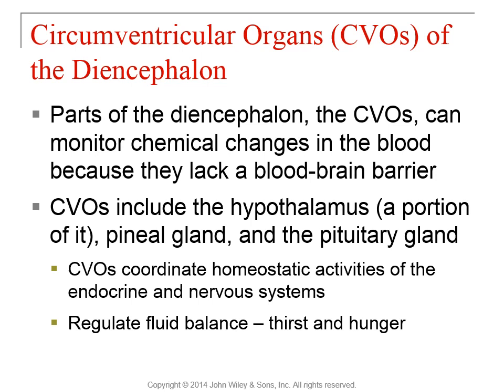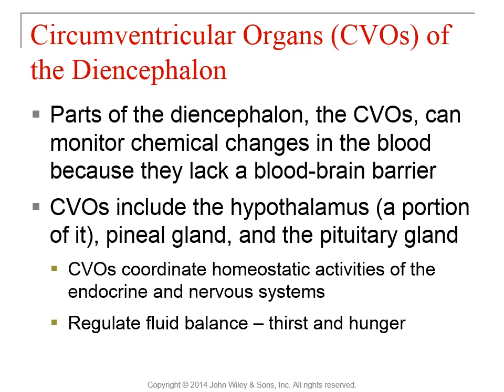So this one regulates different types of fluid balances, helps regulate different areas as far as electrolyte balances, neurotransmitters, glucose, what have you. So very simply, this will look at different areas of the blood as far as viscosity or specific gravity. If, say, the blood is too thick or too thin, this can actually trigger certain types of neurotransmitters, like we talked about before, the angiotensin for thirst to draw in some more fluid back into the body, or hunger with neuropeptide Y. But again, these will aid the hypothalamus in particular, and also the pineal and pituitary glands by helping coordinate homeostatic activities through the endocrine and the nervous systems.